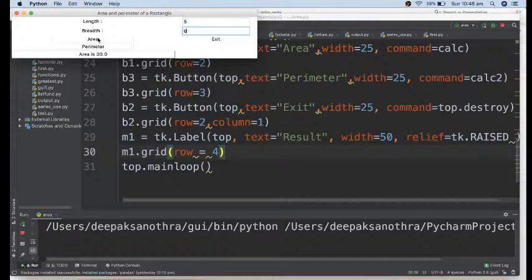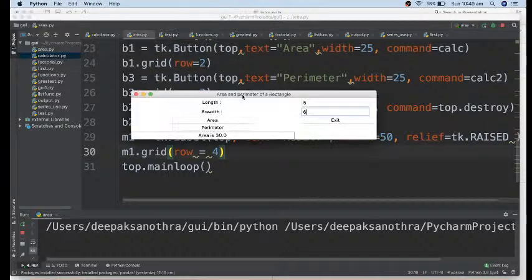So we would do it either in the evening today or tomorrow with the rest of the controls, right? Okay, so that is it for this video. I hope you all are also clear with how to use label, text field, and buttons. So you also try something like this. We have done it for the calculator, and for area and perimeter of a rectangle.